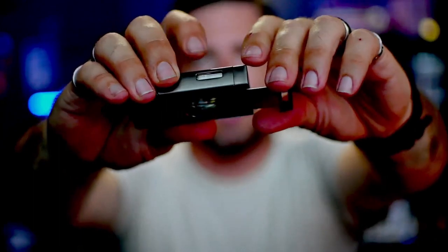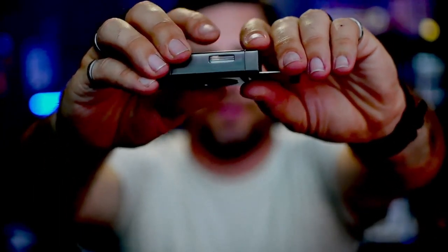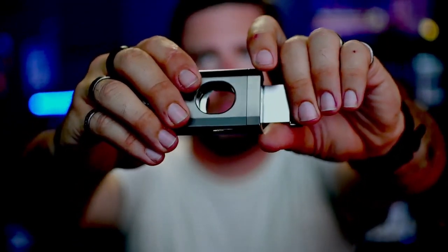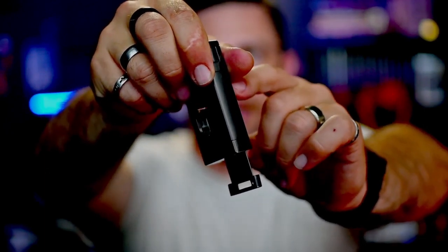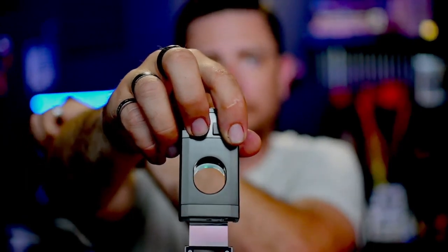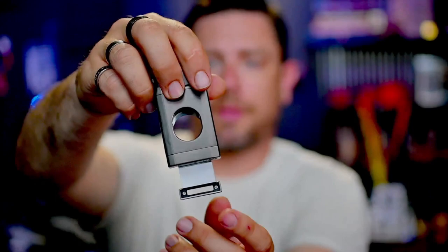Because of the cutter, there's not a whole lot of space for butane. The butane is held just on the sides and a little bit toward the top. In terms of how long a full lighter lasts — I smoke at least a cigar a day — this lasted me about five or six cigars. If you don't smoke that many in two weeks or a month, this is something you should absolutely look into. If you smoke more, you'll just need to refill it more often. It all depends on your frequency.